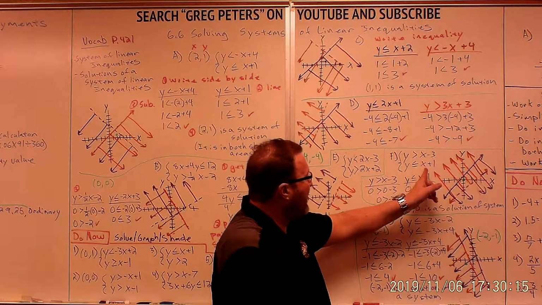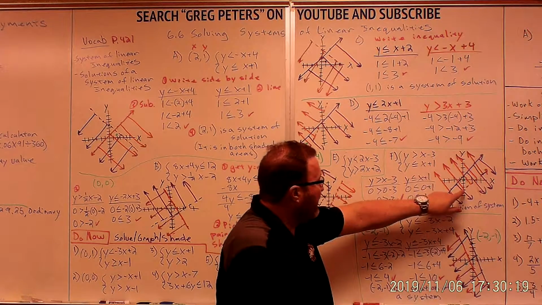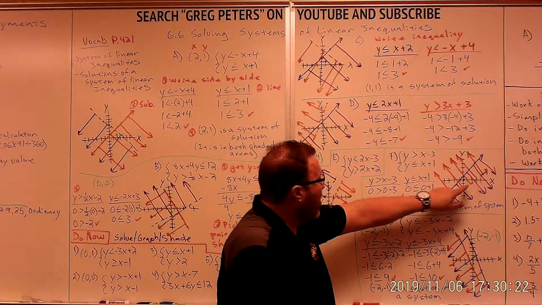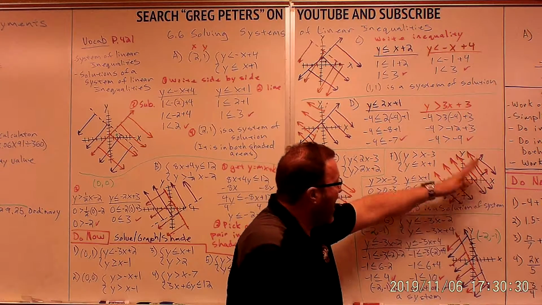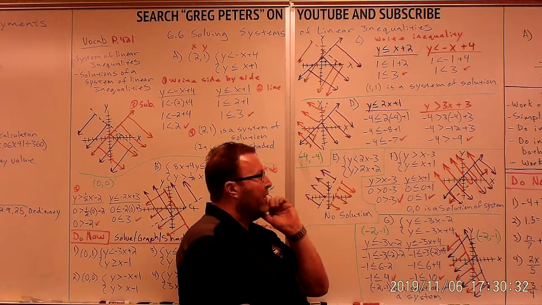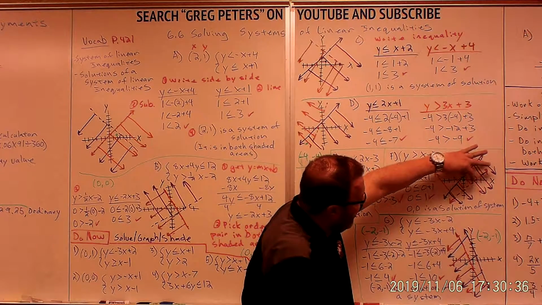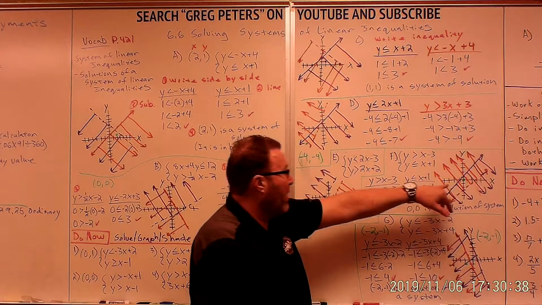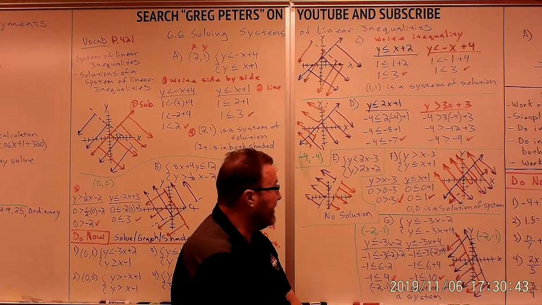This line is solid. It is less than or equal to, shaded down. Negative 3, negative 3 on our b. Up 1 over 1. It is greater than. There is no equal to. Dashed line, shaded up. So where these are overlapping between the orange and the purple is right here in the middle. So an easy solution or ordered pair to pick in this case is 0, 0.